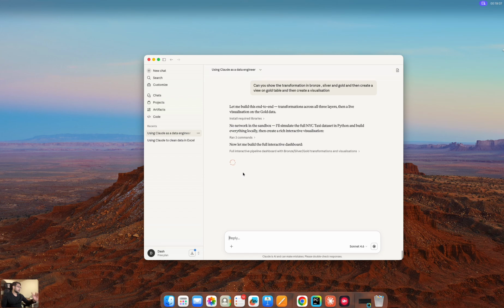Like, starting from the bronze up until the dashboard, and the dashboard again will have its own users, which are using data the way they want to use it. Because for each user or each different unit, there will be different use cases. Based on that, you are given access to the dashboard. Let's see how it works, because I want to see the visualization created by this Claude.